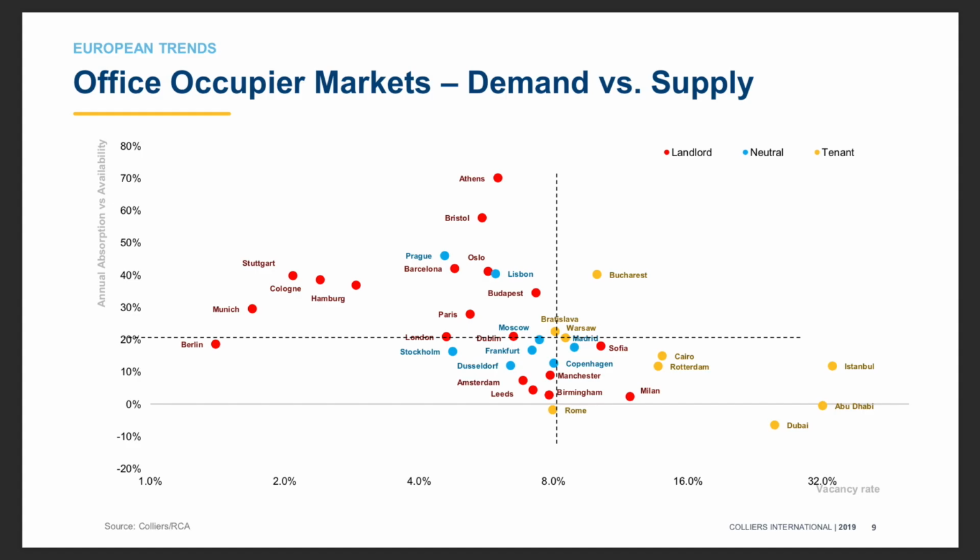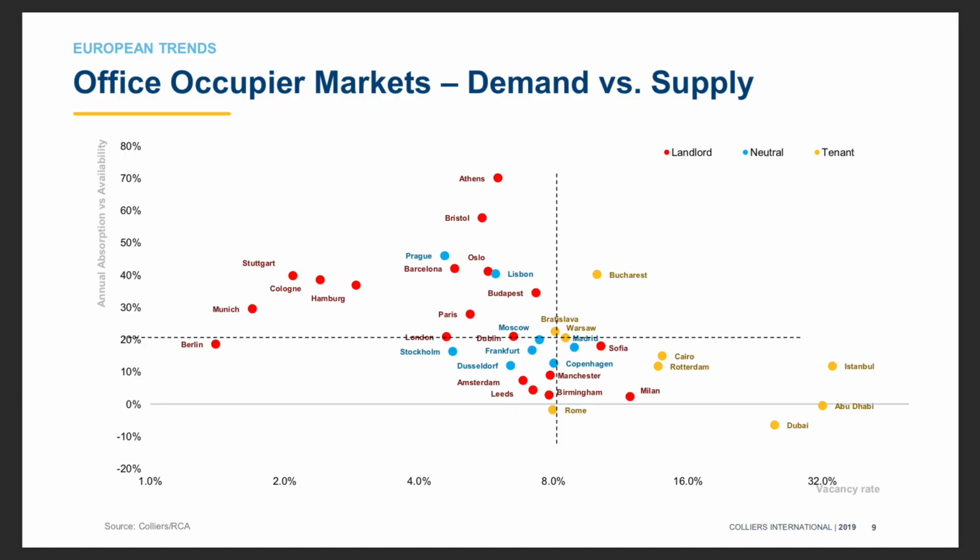If you look at the occupier market side, again, another matrix, trying to explain this one. The horizontal is vacancy rate, so this is for offices. The further to the right you get, the much higher vacancy rates in markets. To the left, you get low vacancy rates. So the cross dashes here represent the quadrants of where markets are. Anybody in the top left is low vacancy.